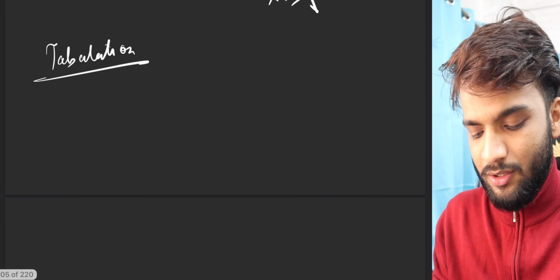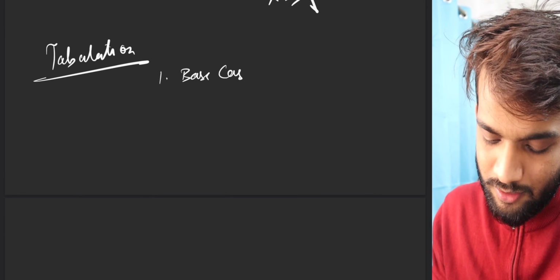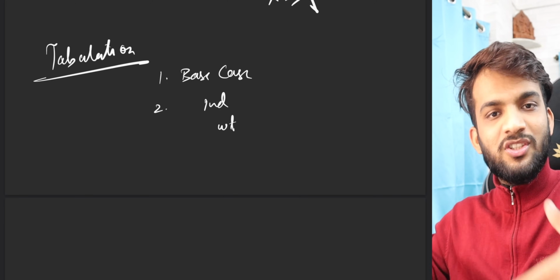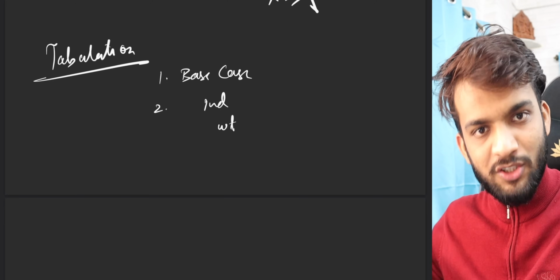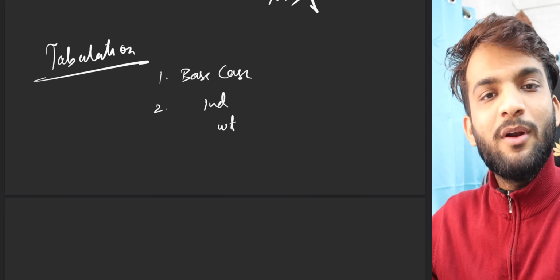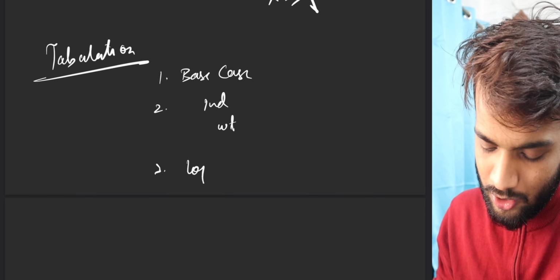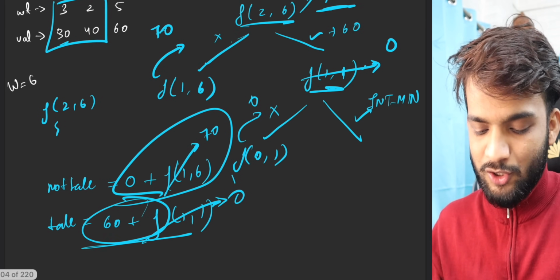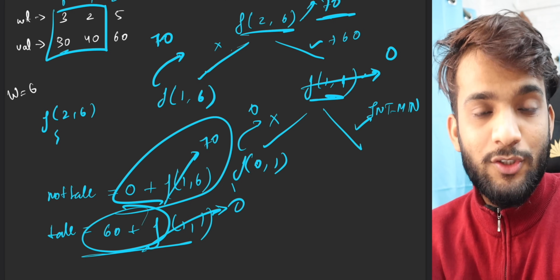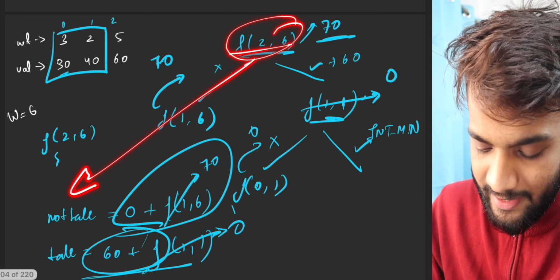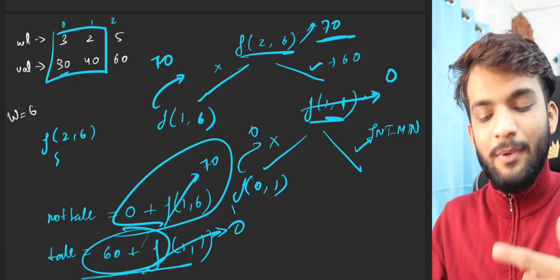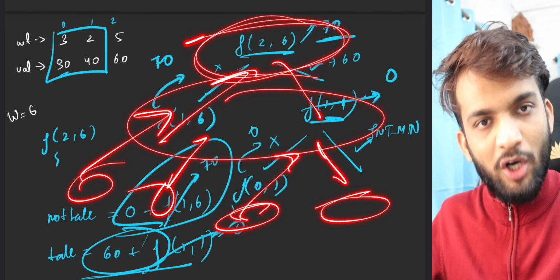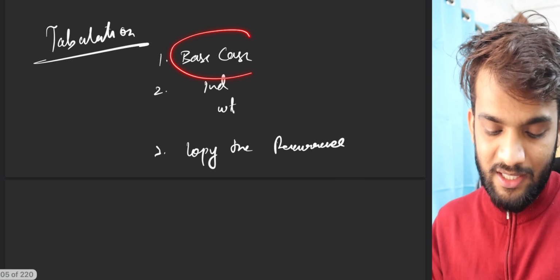And what is the rule of tabulation? Base case is what you first write. Then write the changing parameters, index and W, in nested loops. If there are 3, it will be 3 nested. If there are 4 changing parameters, 4 nested. 5 changing parameters, 5 nested. Depending on the number of changing parameters, you write them. And what is the last thing? Copy the recurrence that you have been doing. Why? Because what is recursion plus memoization? It's top down and then accumulate and get the answer. What's tabulation? Bottom up, to get your answer. Bottom up.